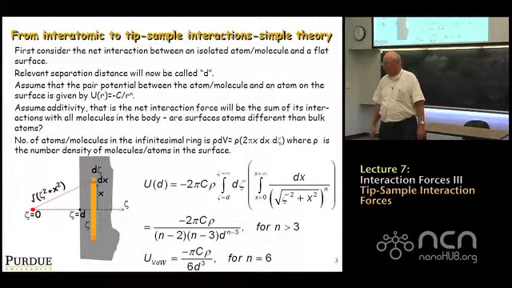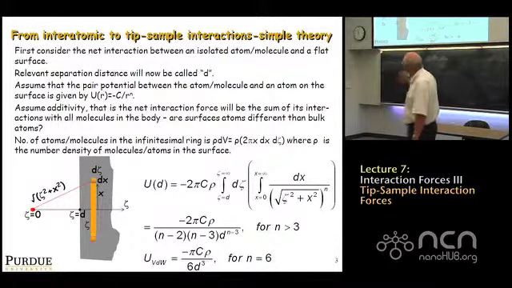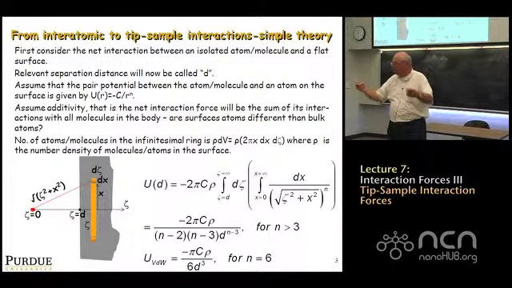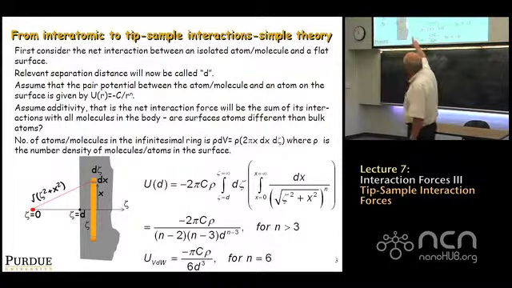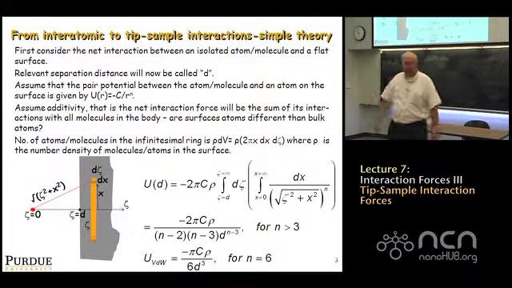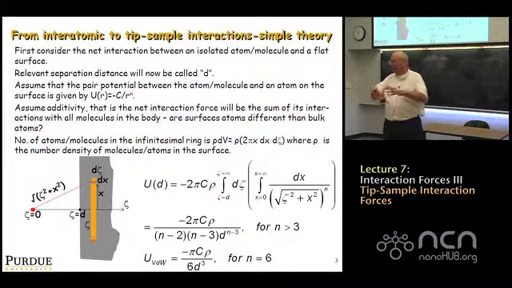I'm trying to understand why you take C out of the integral. Because C is a constant. We're approximating the atom-atom or molecule-atom interaction by U of R equals minus C over R to the N. The R to the N is suggested by the discussion in the previous lecture. N is going to be 6 to capture the van der Waals interaction. This constant C just lumps together all those other things that are very messy.